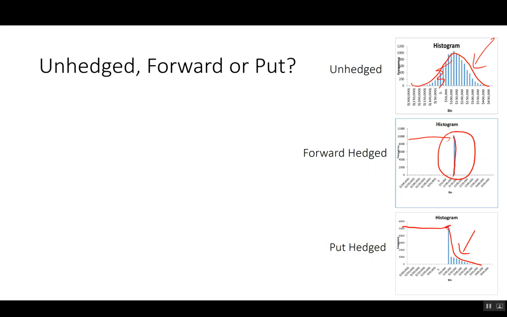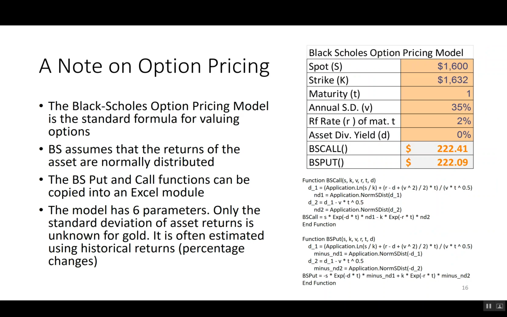So it really comes down to your belief in what's going to happen to gold prices. Are you bullish? Are you bearish? Do you think it's going to go up or go down? And what is your risk preference? Do you want to sleep well at night knowing that you're going to lock into a certain profit on gold?